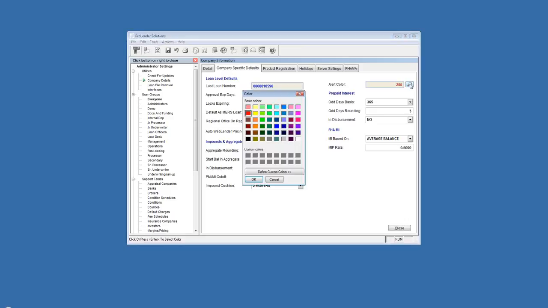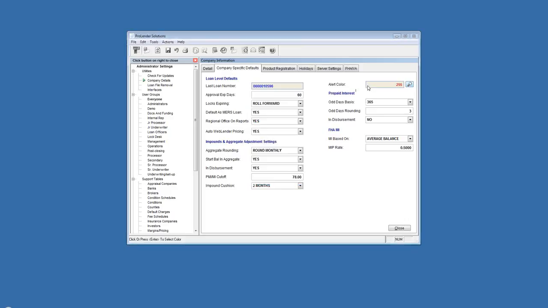So you can click on the magnifying glass, choose the color you want it to show up as, and then from then on, if you have a loan that's suspended and it's set as an alert color, it's going to draw the user's eye over to that item, and then it will be in whatever color that you select here. So again, you want to select all of your defaults for prepaid interest and FHA, MI.